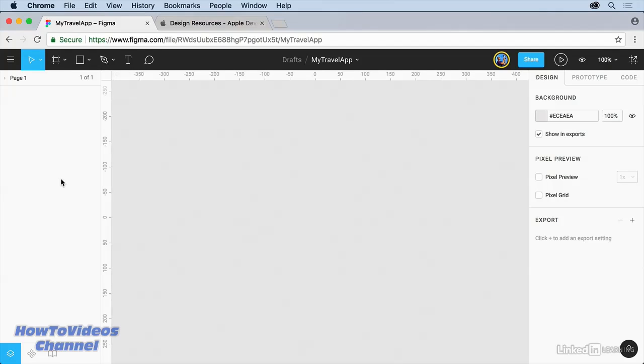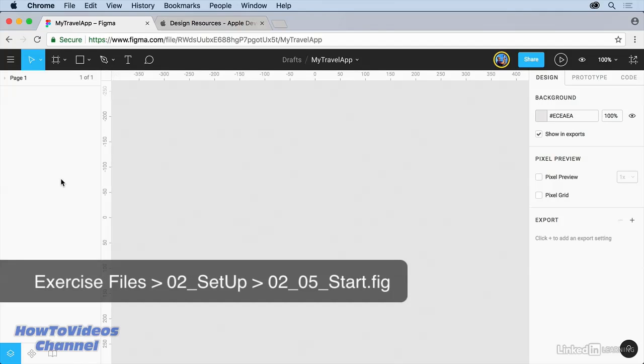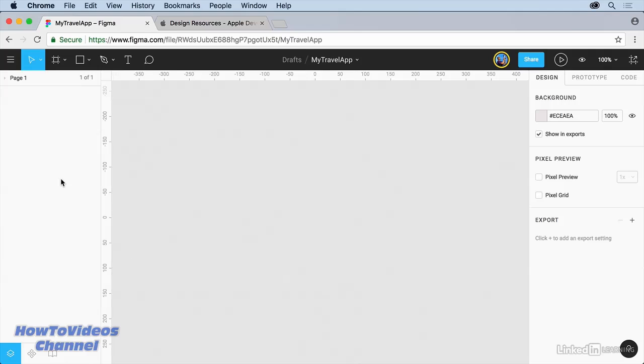If you work with Sketch, or even people that work with Sketch, or you handle Sketch files, you can import Sketch files directly into Figma. You can do it by using the import method, or you can drag and drop a Sketch file directly into the files area. Now in this video, you'll import a Sketch file from the iOS developer website that has a UI kit that we can use.